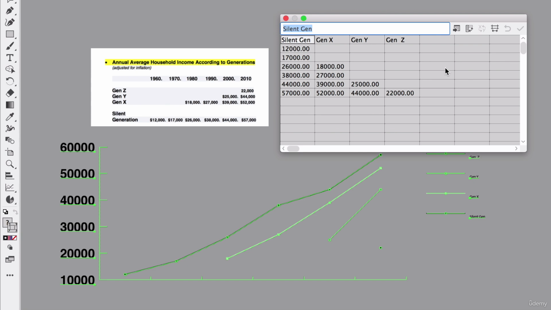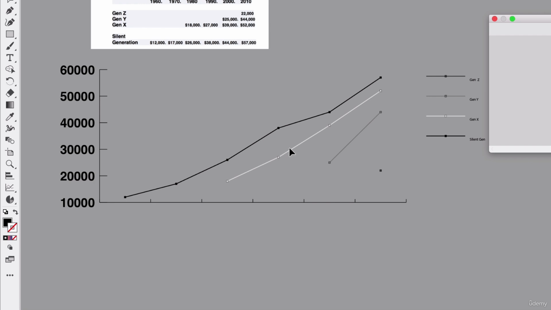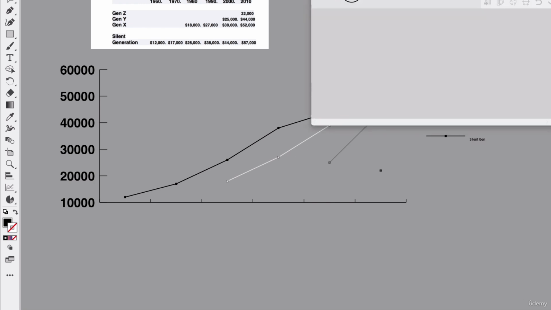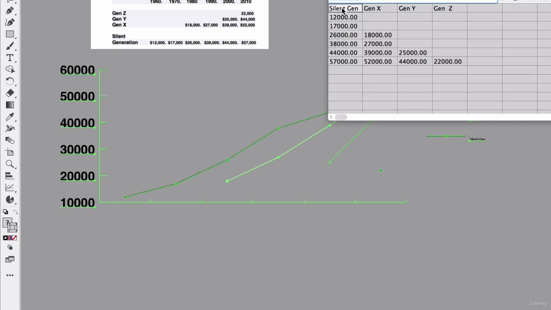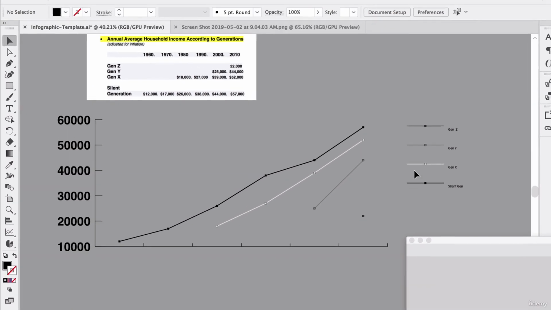Go ahead and put in those numbers and give it a try to experiment with how to get the line graph correct. It actually took me quite a while to figure out what columns to use and how to break this down. So take a moment, pause, and study how I set up the columns in this. You're going to click on the checkbox when you're ready, and you're going to get a chart that looks a lot like this. So we have our different charts and we have our labels. If you go back to here, you can see I have the labels on the top of each column, and that's going to show up in your key right over here.